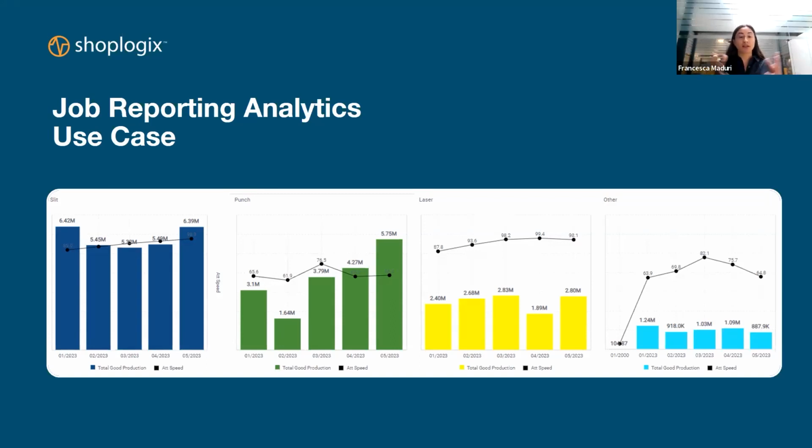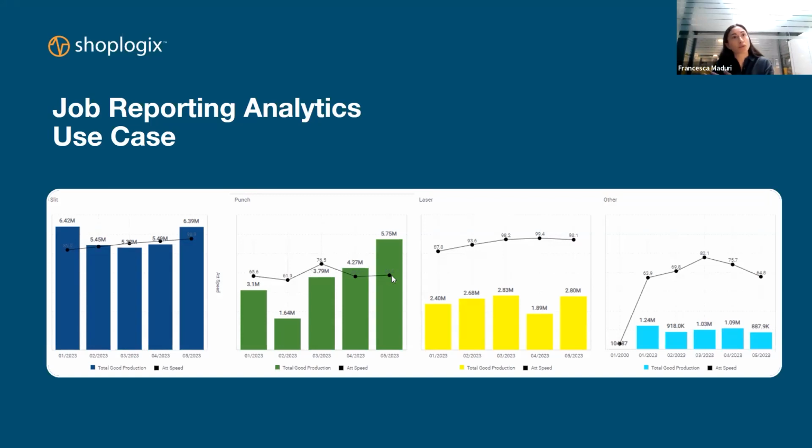What other key insights could we take away from this? Well, we could look at our product mix. If we're looking at the puncher, we know that as total production requiring the punching process increases, we could potentially expect our departmental performance to go down, because this black line is showing us our speed or performance for this process.